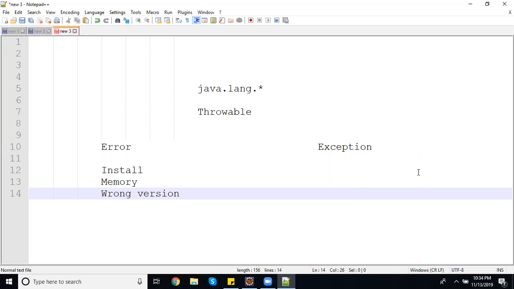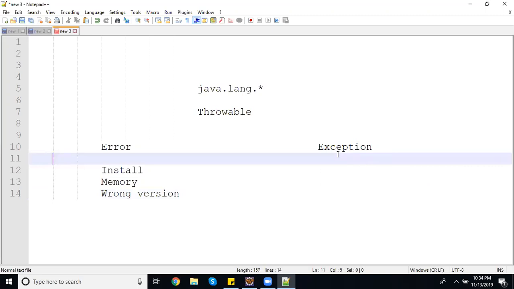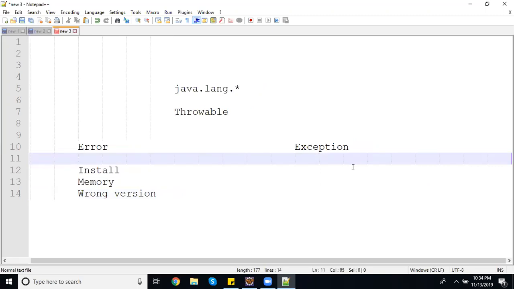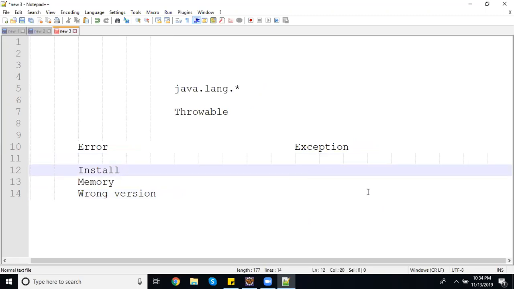Can I have the next one? Yes. Under this exception, we have got two different partitions. One is runtime exceptions. Let me write it over here.